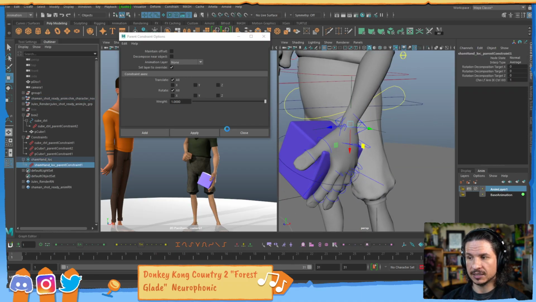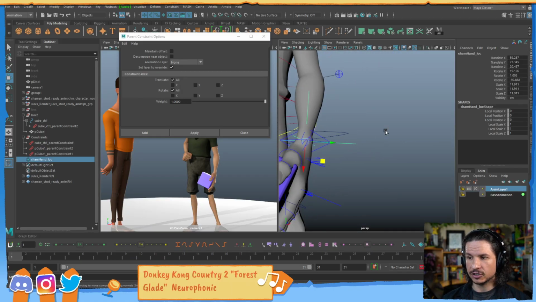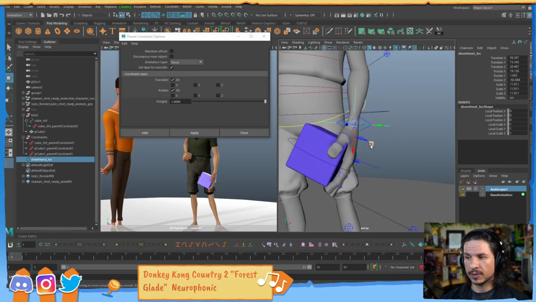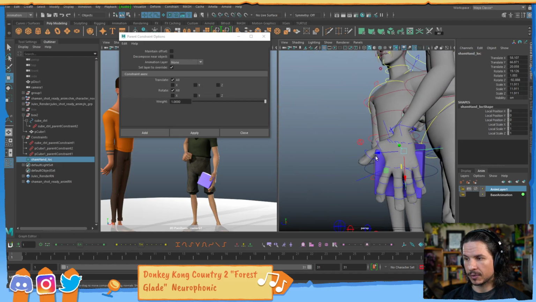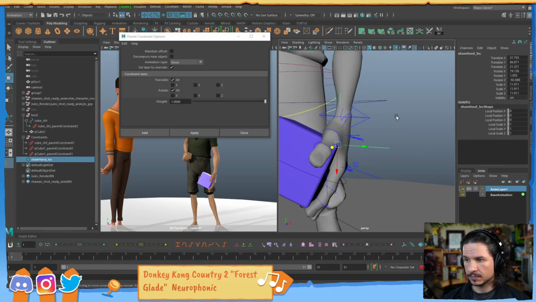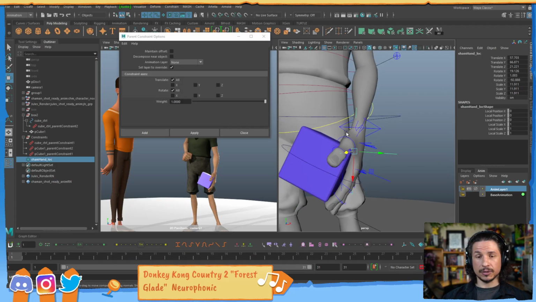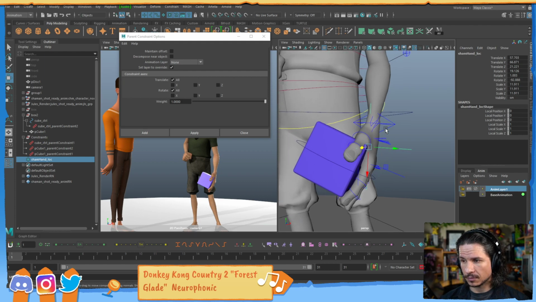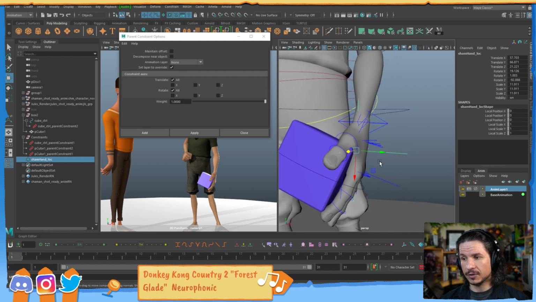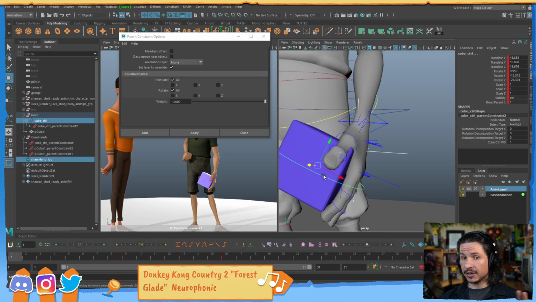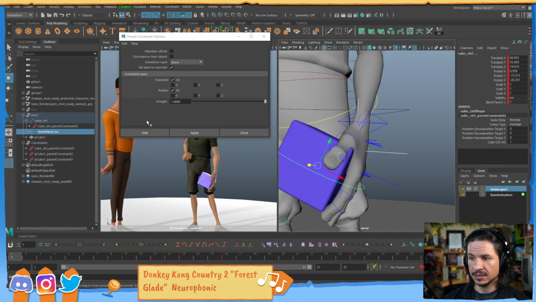From there, I'm just going to delete the constraint, and I could just leave it right there if I want to. Or once again, I can move this to adjust the pivot point wherever I want it to be. Maybe around there. Okay. So we've got all our elements in place. We just need to make the constraint now. So to do this, I'll take the locator and I'm just going to regular parent it, just edit parent it to the cube here. So select the locator, then the cube, edit parent.